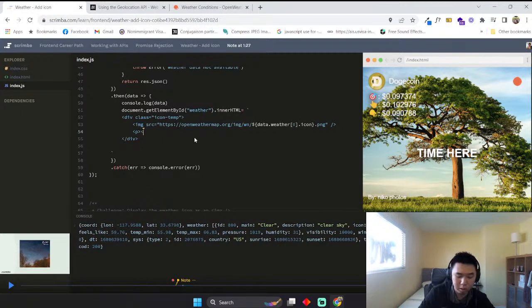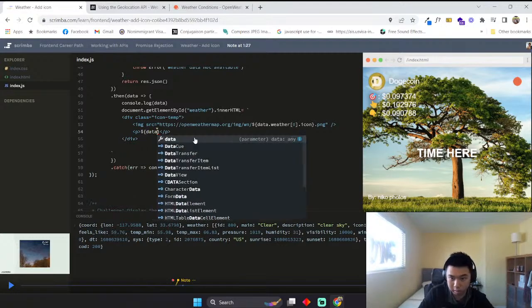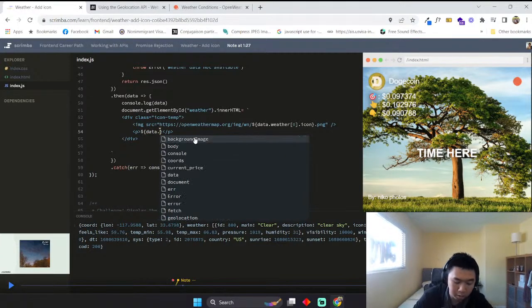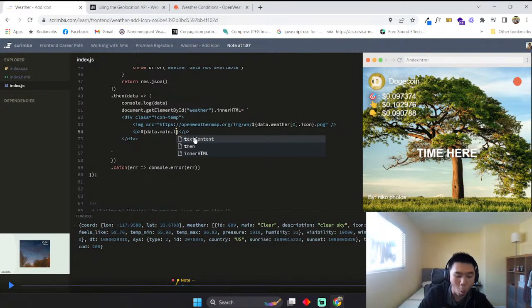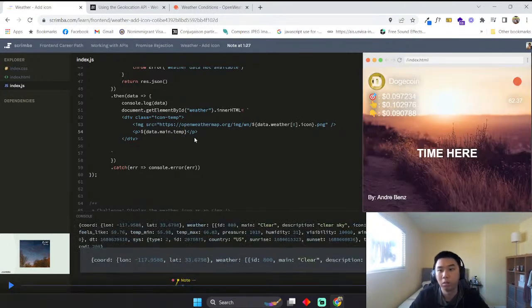Let's do a P that is going to display data dot main dot temp, 62.